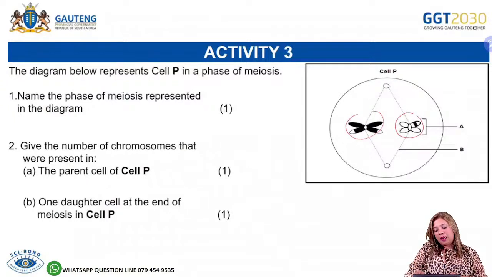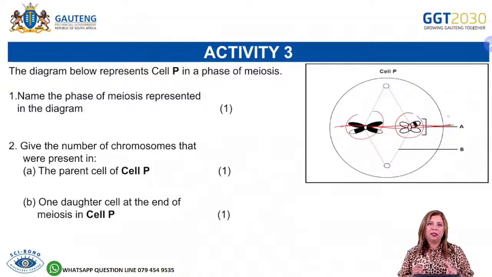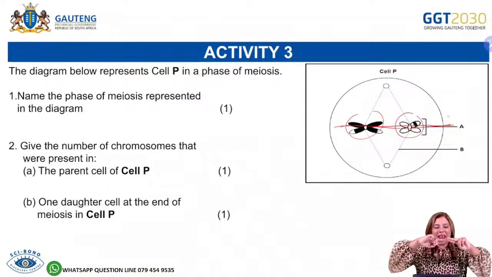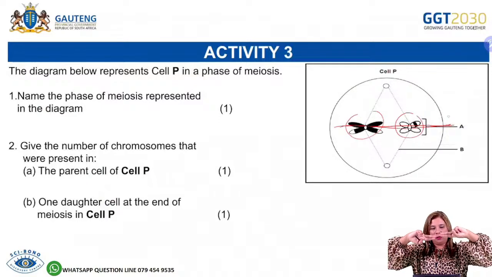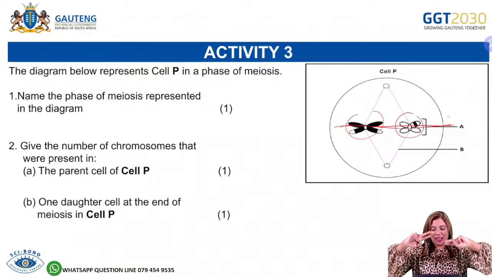And do you see here, the chromosomes are aligned in the middle. Remember, the middle is metaphase, middle meta, okay? So I'm thinking it could be metaphase because they are aligned in the middle. But I remember there was a distinguishing characteristic between metaphase 1 and metaphase 2. In metaphase 1, the chromosomes were arranged in pairs at the equator. They were arranged in pairs. But in metaphase 2, they were arranged singly at the equator.